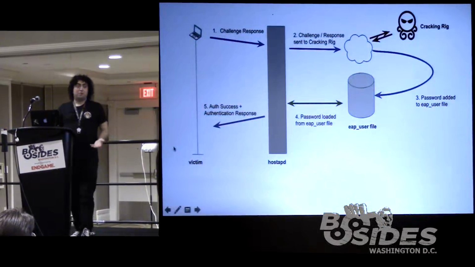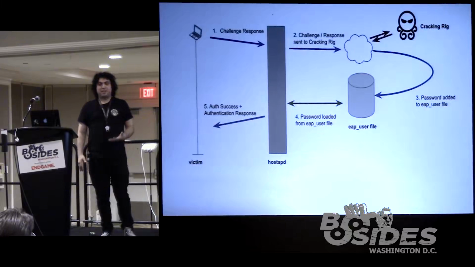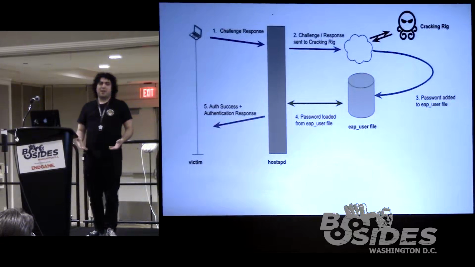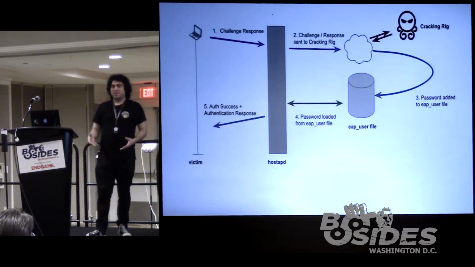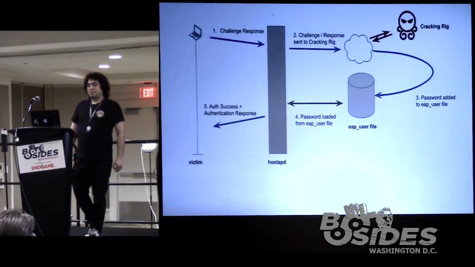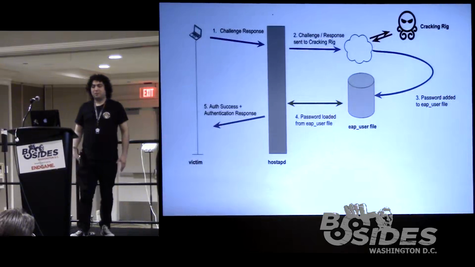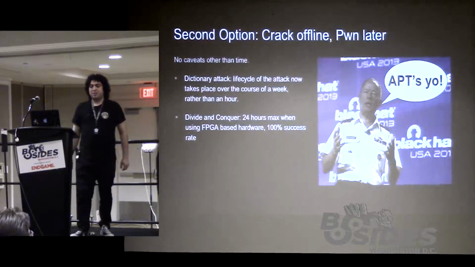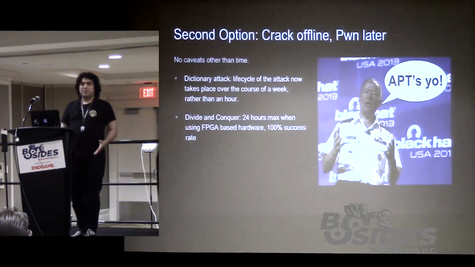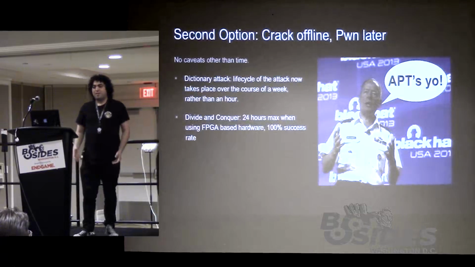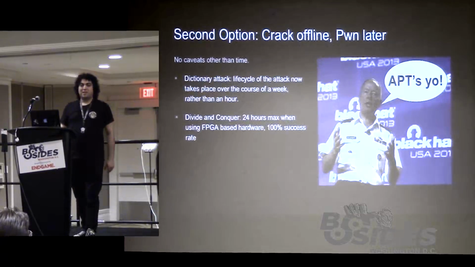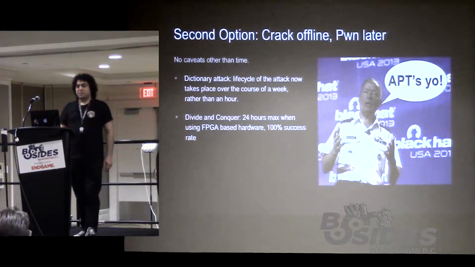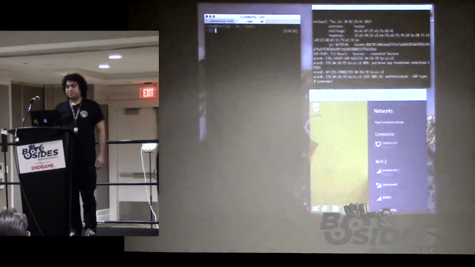So that can work with weak passwords, and it could take anywhere between a few seconds or a couple tries, because really it boils down to can you crack it in time before this authentication attempt times out. But for relatively weak passwords, this should work between like 4 or 5 tries. For stronger RADIUS passwords, you aren't going to be able to do this because you're not going to be able to crack it in time. But remember that with the divide and conquer technique, you have a 24-hour maximum amount of time if you're using FPGA-based hardware to crack these credentials.